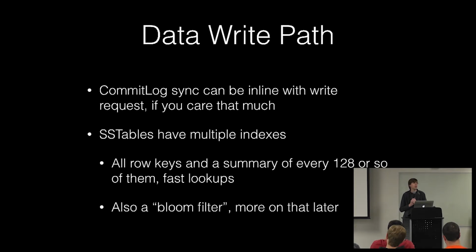So the SS tables, it stands for a sorted string. It is the fundamental on-disk data structure that embodies your data. You will have multiple SS tables, and there's strategies for compacting them that we'll talk about later. But within an SS table, you have multiple indexes that allow you to find your data within that SS table and find which SS table your data is in really quickly.